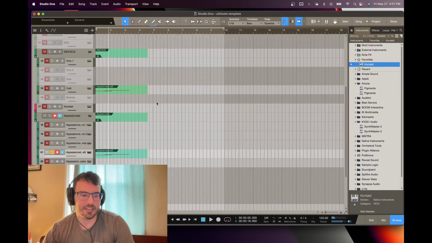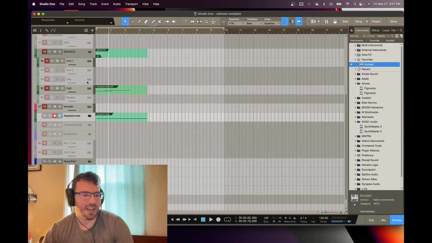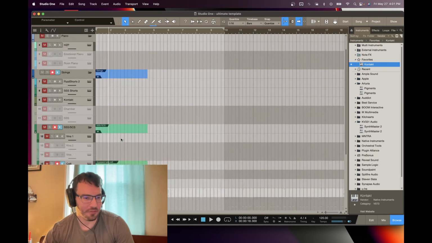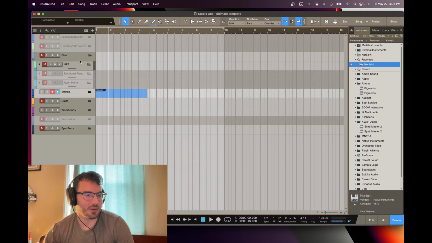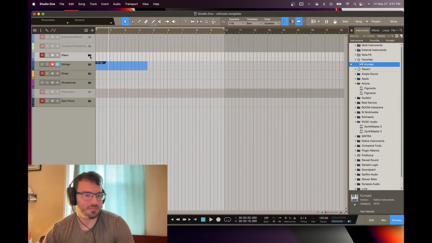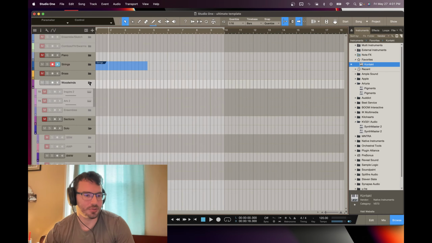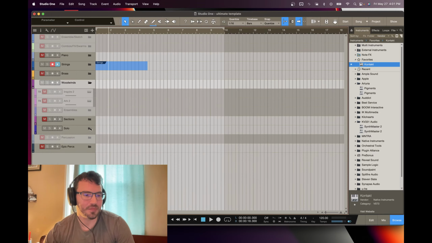There's one thing I don't like about the Spitfire player, as good as these samples are. As you can see, it is never as quick to load. Never. And some people say it loads fine for them, but not for me. Not that it's bad, it loads, it's just slow.